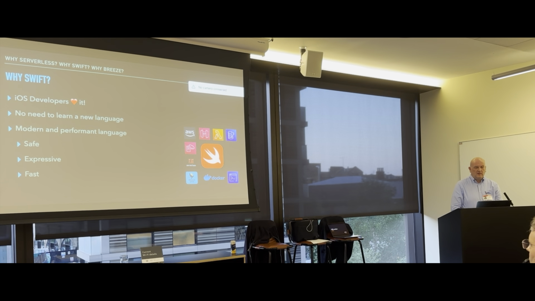So why Swift? Of course, we are iOS developers, so we love it. And we don't need to learn a new language because at this point, what we need to learn is how to use the AWS services and how to integrate them. And with the Lambda, the only place you put the code in AWS is the Lambda, because the other services are consumed from AWS. So you can call them using the Soto library, which covers all the services in AWS, and you can run your infrastructure totally in Swift.